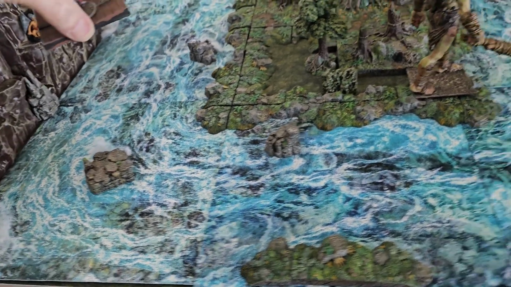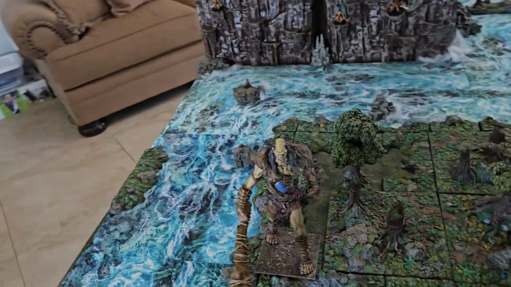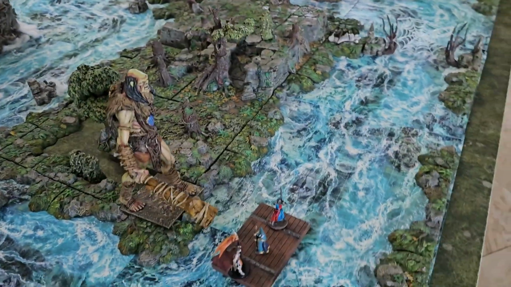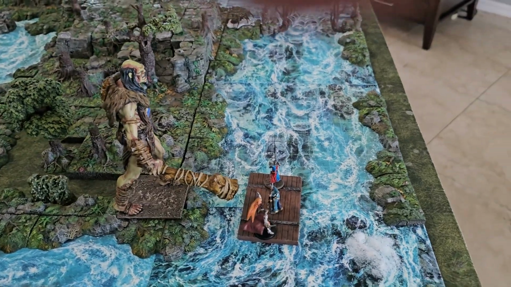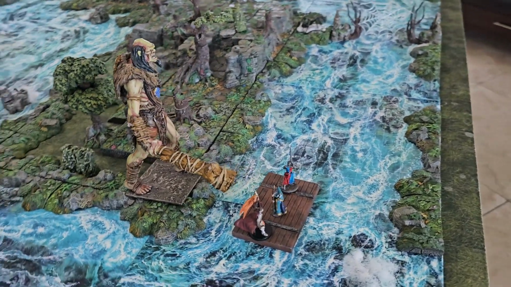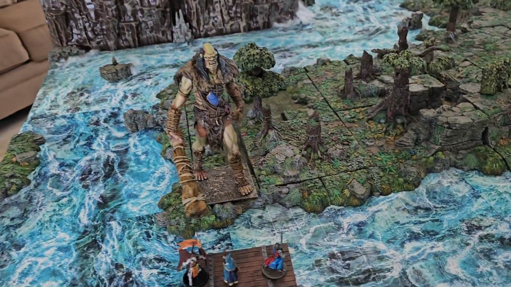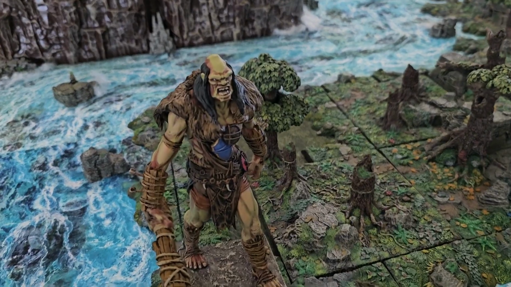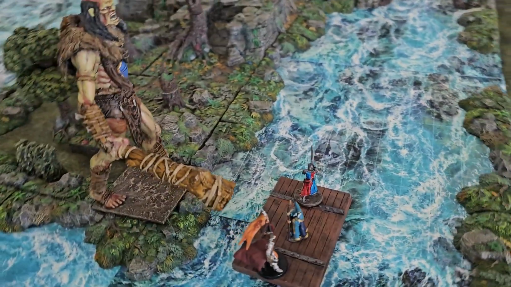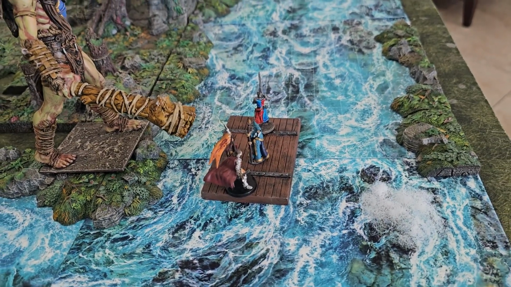You've got some more 90-degree angles and stuff that you can play with. And then here you've got a territorial giant who is literally just going to take his huge club and be slamming it in the water. Again, don't forget there's going to be 2 sets of rafts there. So this is a mountain giant from the Mantic games. I think it's like Kings of War or something like that. But this huge dude right here, he's got a massive club with a massive reach. So again, he's going to be slamming down and trying to bash their raft, taking more damage.